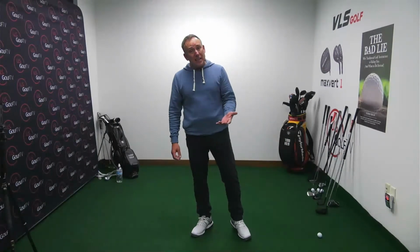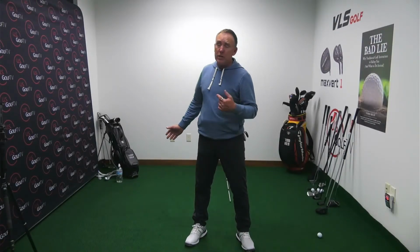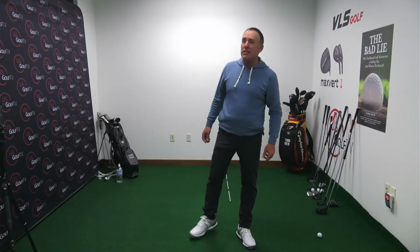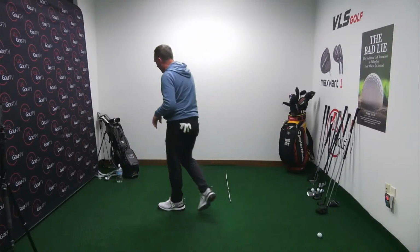So I would say this, Richard, I think you can hit solid golf shots by keeping all your weight on your front foot. That's true. But if you want to get a little bit more distance, especially with the longer clubs, a little bit of shift from front to trail back to your front foot can really help you add some club head speed. So I hope that answers your question. Nick, let's get to another one.